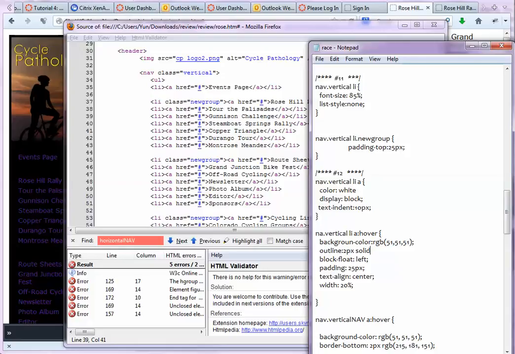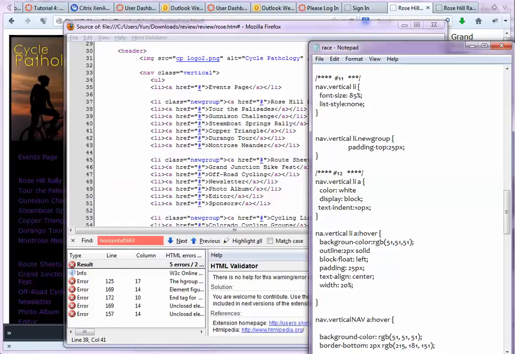Add a 2 pixel solid outline with the color value 251, 215, 181, 151.